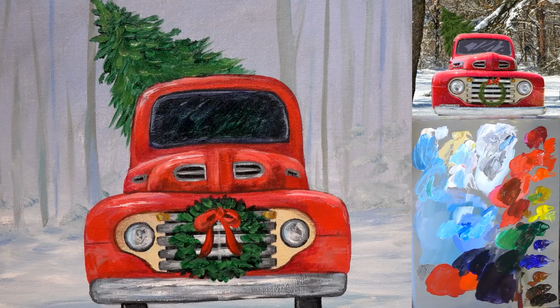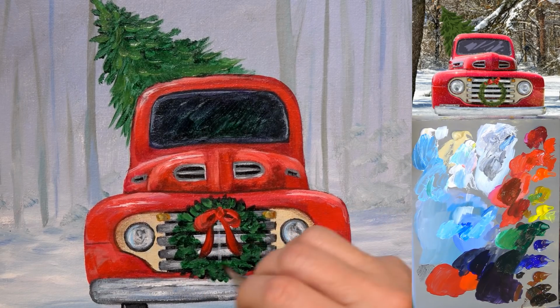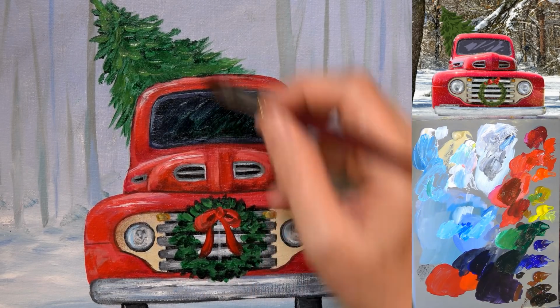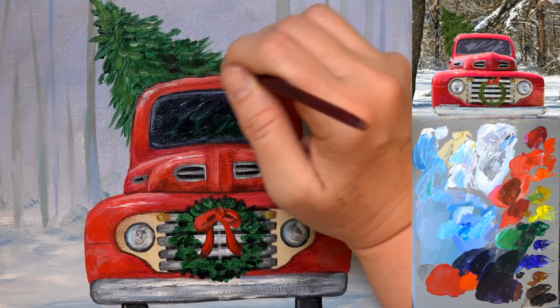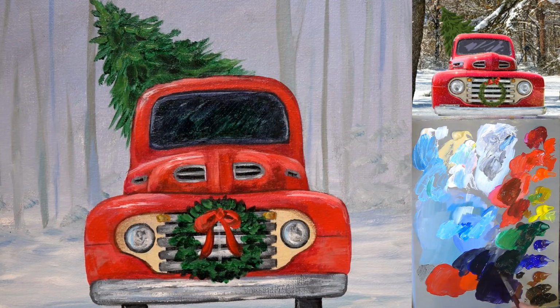So I'm mixing a really dark green here. I just felt like my tree is not quite green enough. So I'm going to use a really dark, almost black, mixed with my green. I'm going to put some dark green areas in here.